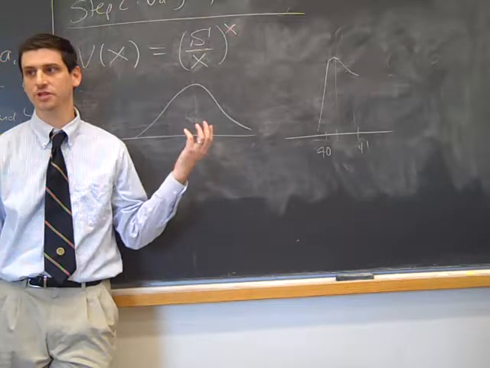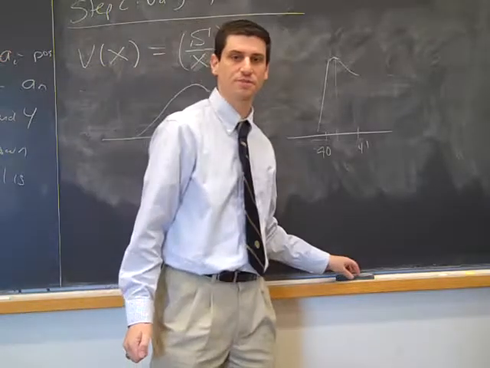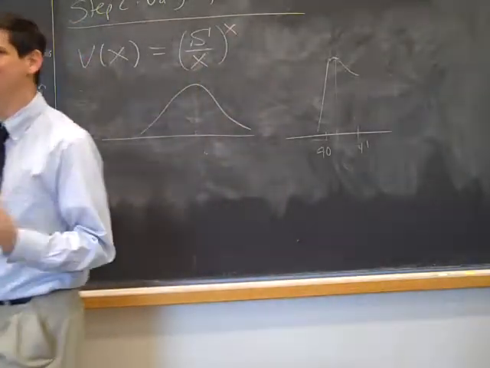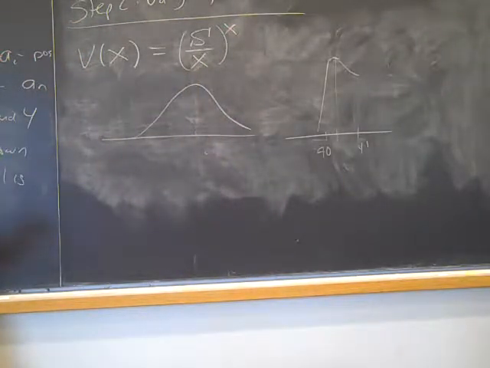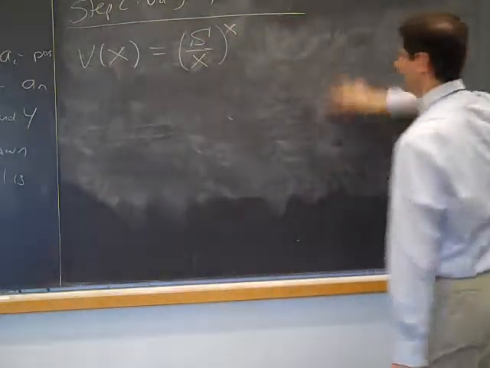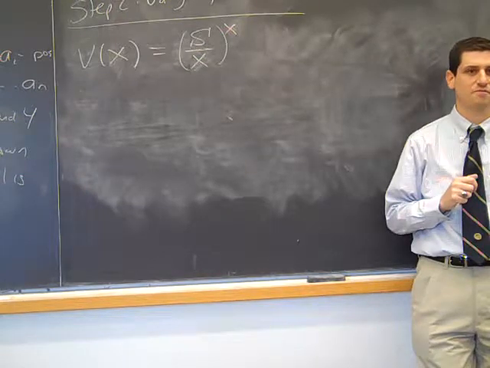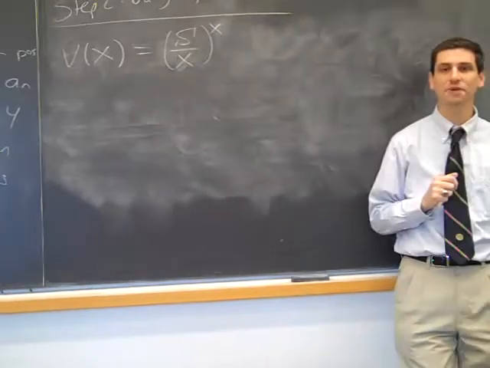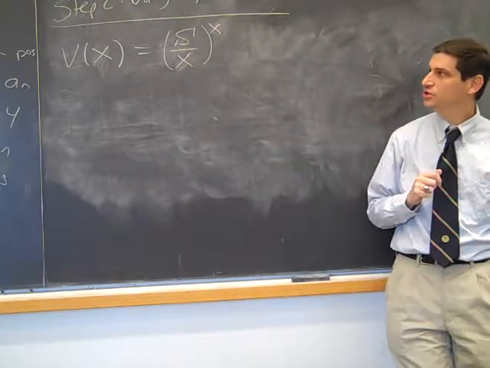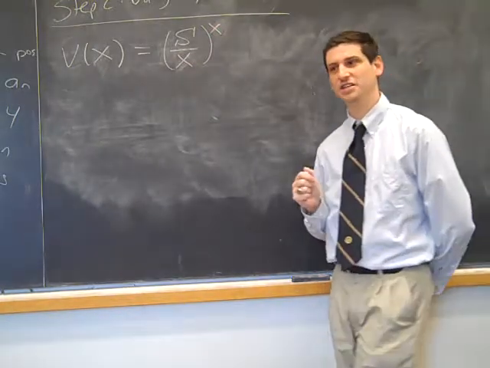So we'll be able to use calculus. We just have to figure out how to differentiate this function. And this is another reason why I love this problem so much, because this is a fun function to differentiate. Anybody know how? This gives me the function x to the x. How do you deal with something like this? Chain rule? You can do the chain rule, but you're still going to have to figure out the derivative of x to the x, and it's not x to the x minus 1.